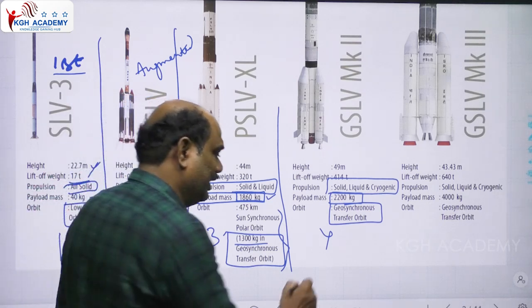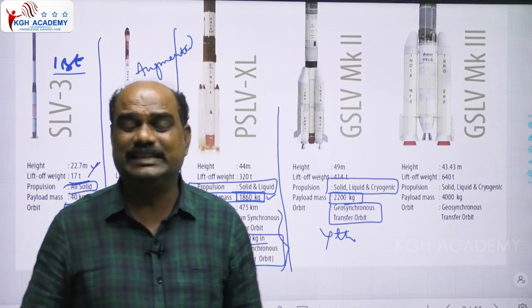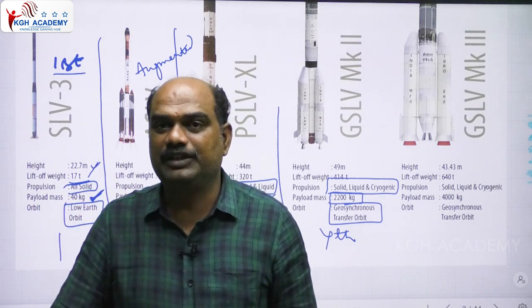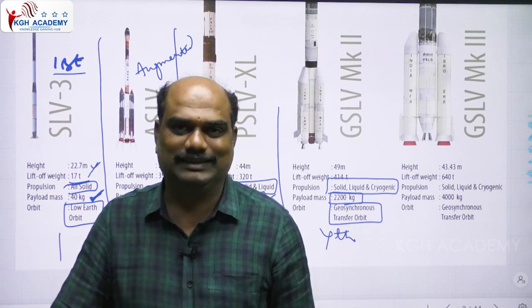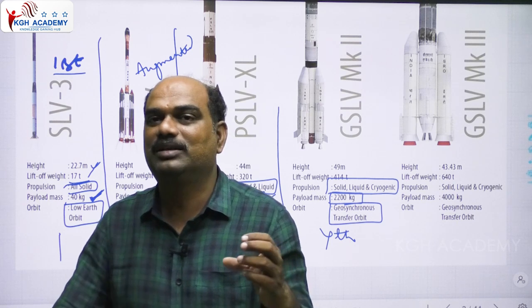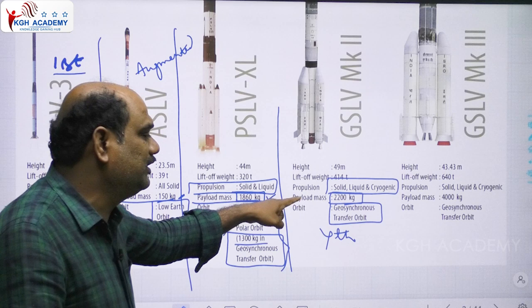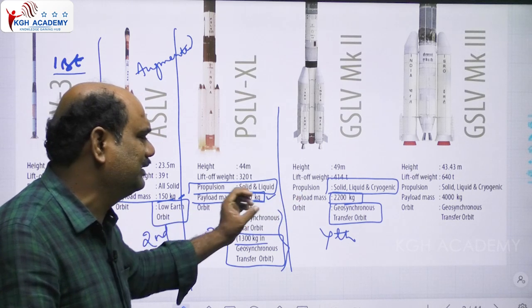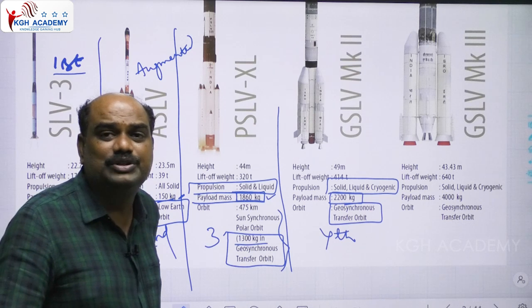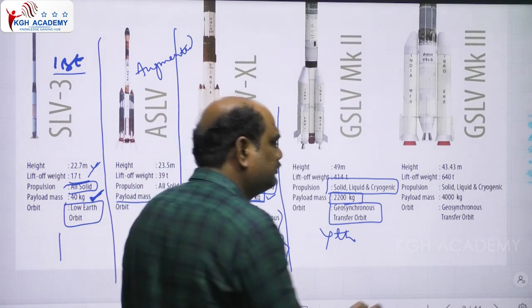How do you explain this? How do you start the answer with reference to the GSLV? GSLV is the fourth generation launching vehicle, and it is the first launching vehicle equipped with the cryogenic engine. Which is the first launching vehicle equipped with the cryogenic engine? GSLV. It can carry satellites with a weight of 2,200 kgs into the geosynchronous transfer orbit. Next, GSLV Mk3.